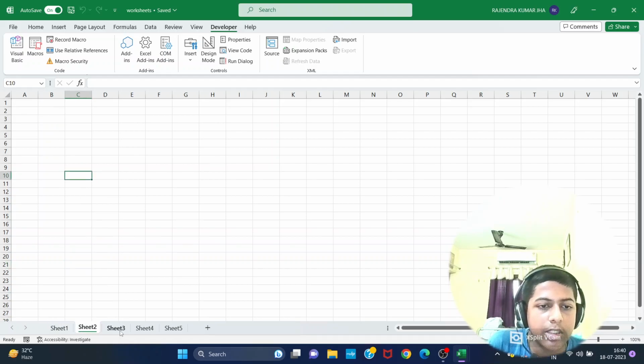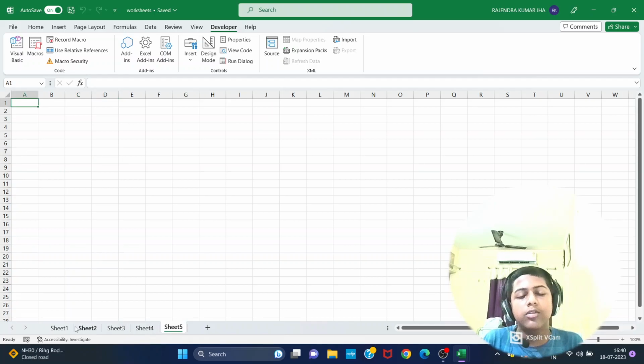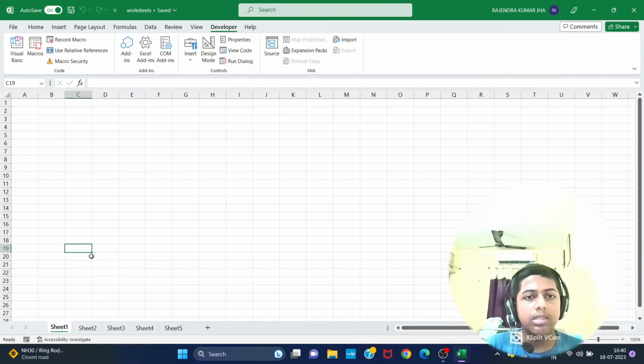After that, we have Sheet1, Sheet2, Sheet3, Sheet4, Sheet5. These worksheets are also of the same type in their initial stages, and thus they form a complete workbook. Now, what is the use of for each? The for each loop lets us access each and every item of a particular collection by simply using the for each keyword in VBA. So how can you do that?